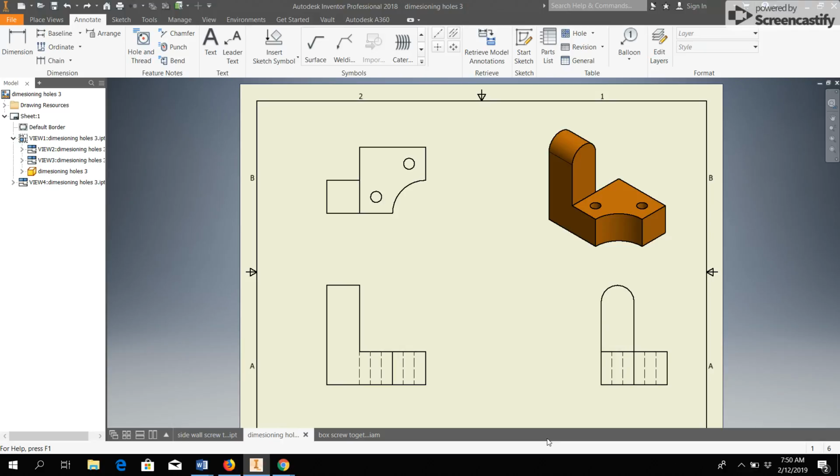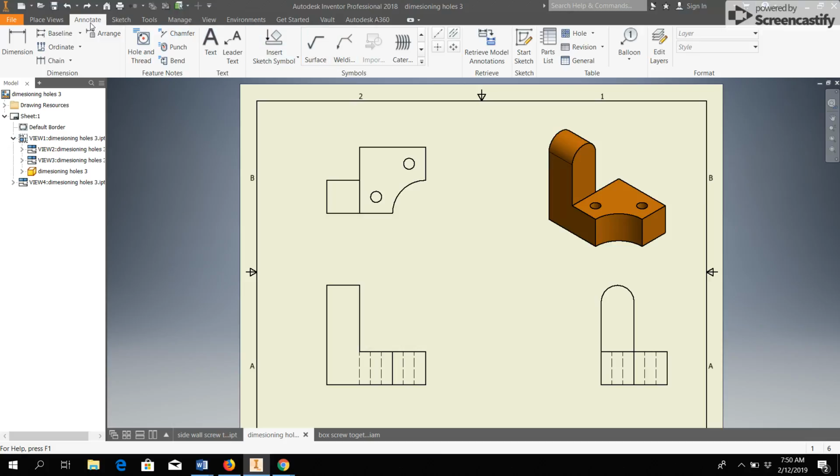Today we're going to look at how to dimension parts like the one that I have on the screen that have arcs and holes. What's common for both of these is that we have a circular shape, and for any kind of circular object we have a center. That's what we're going to use to dimension these. We need to dimension both the size of our arcs or holes as well as the location of them, and again, we're going to use the center point to do that. So the first thing we're going to do is mark those center points.